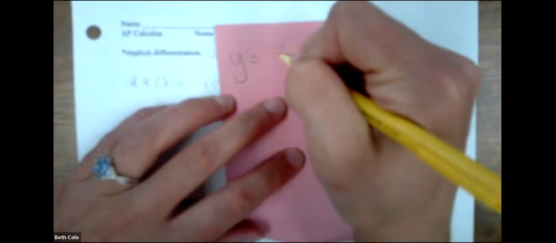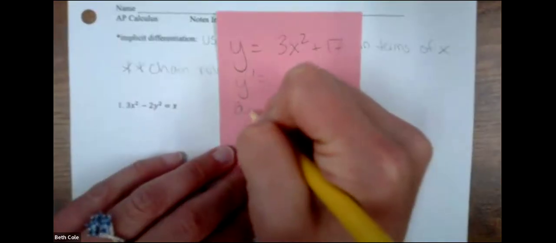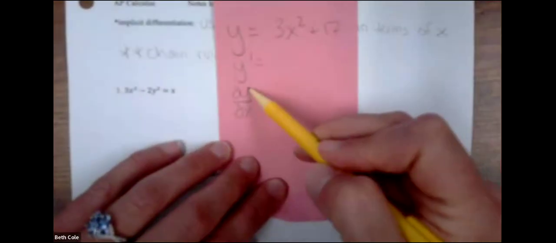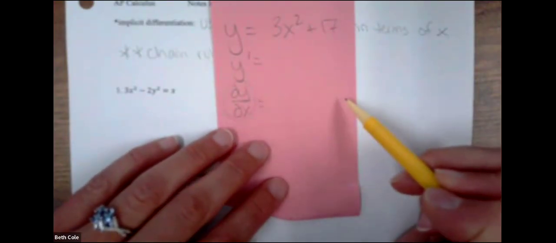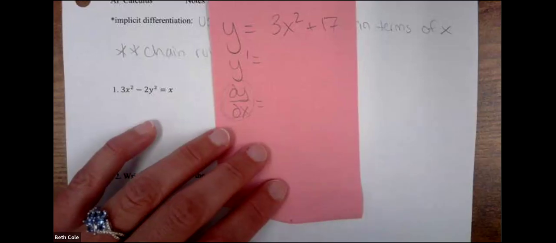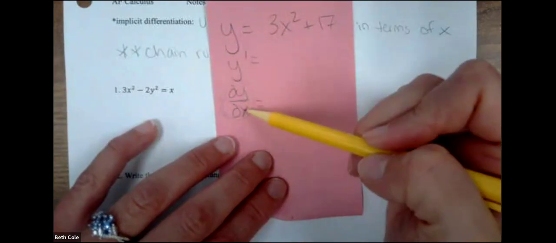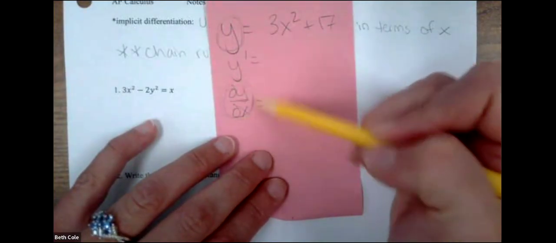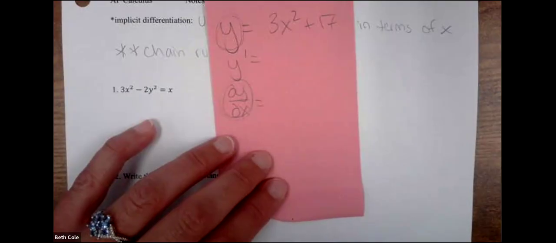Usually, give me a function, make something up. Let's say 3x squared plus 17. Okay, cool. So say you have that. When you get your derivative, you can either write y prime equals, or you can write dy dx equals. I'm saying we should use this. It's just instead of doing dy dx equals blah, blah, blah, it's going to be all mixed in together. So you're going to have sometimes multiple dy dx's spread throughout the thing. But you've been doing it all along. The derivative of y is dy dx. It's just instead of being alone by itself on the left-hand side of the equal sign, it's going to be all mixed in through.